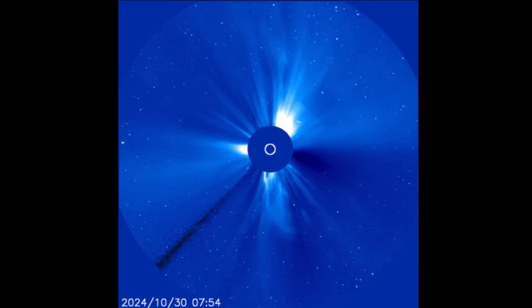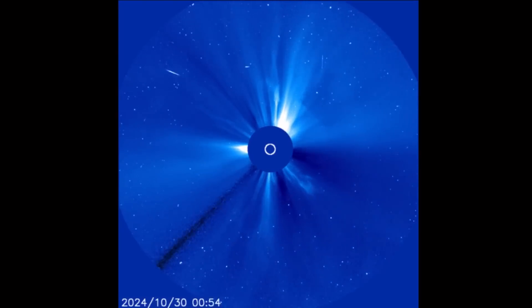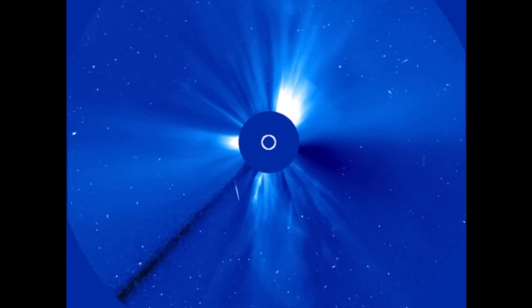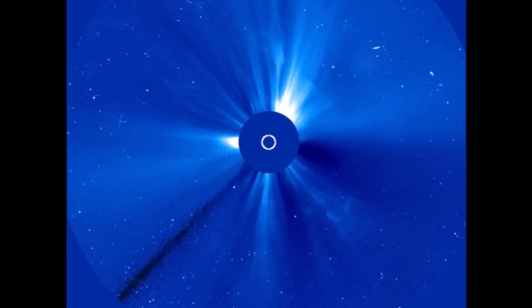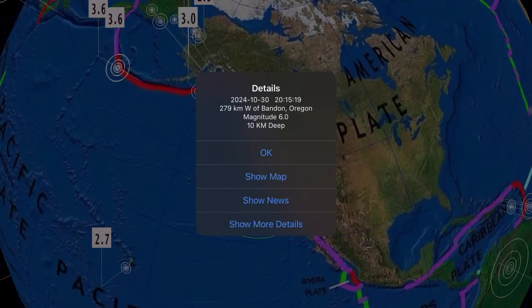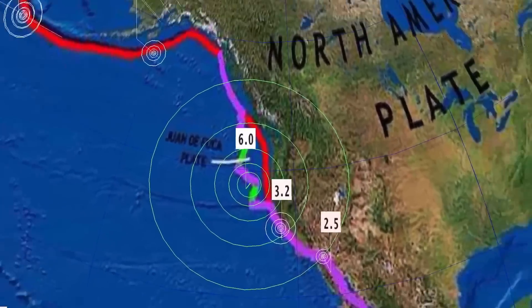LASCO 3 showing the last 3 days of imagery. We did have a sun-diving comet — that was not Atlas. Other YouTubers are saying Atlas crashed into the sun, but it did not. This look at our last 3 days of imagery does not include our most recent CME from the big plasma filament eruption. Now let's get to earthquakes, as we just had a large 6.0 earthquake off the coast of Oregon.